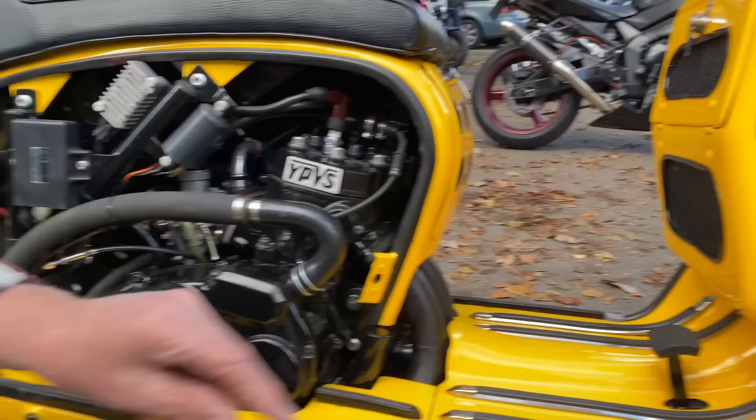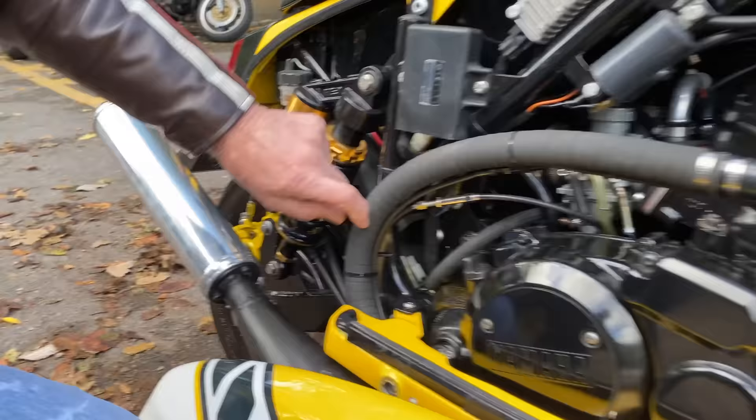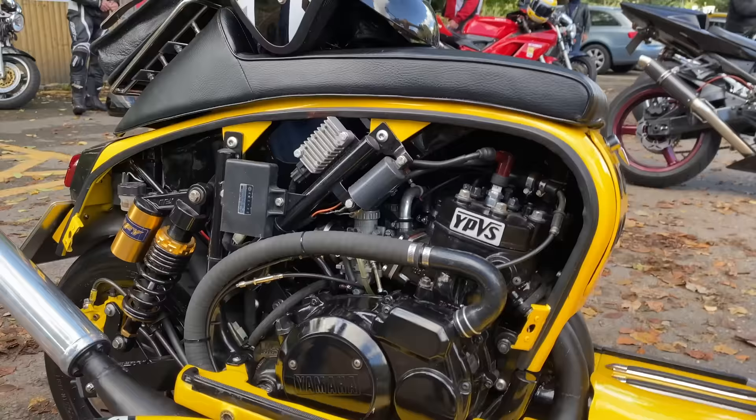There's a Volvo water pump pumping through, and there's an R1 fuel pump because the tank's down here and it needs to go up to the carburettors. The carburettors have been modified. I've welded these brackets on here — it just looks factory. You undo these bolts, and the whole lot comes off so you can just work on it.